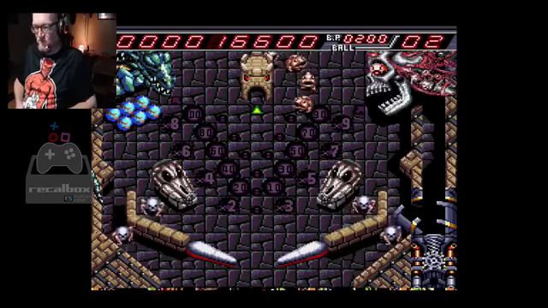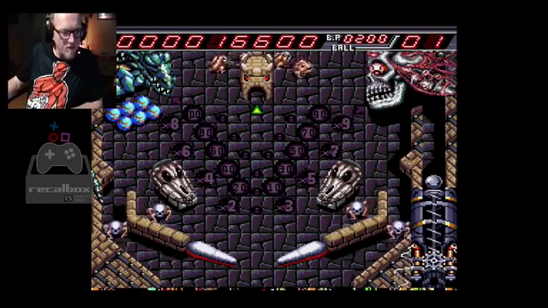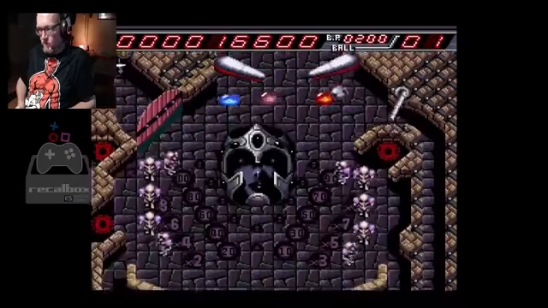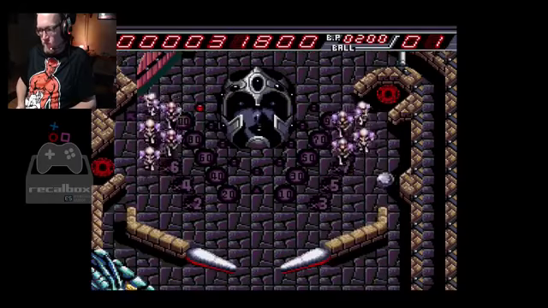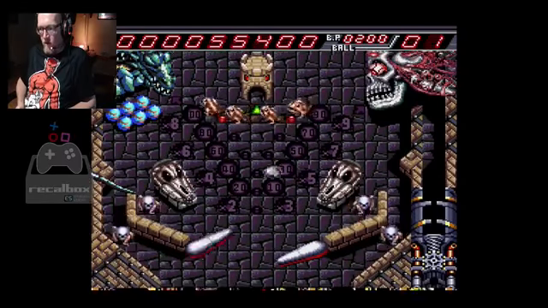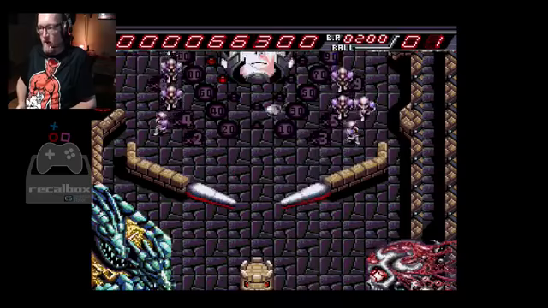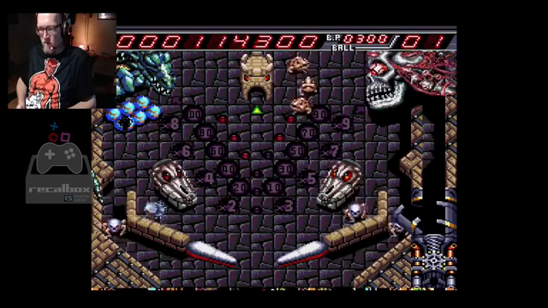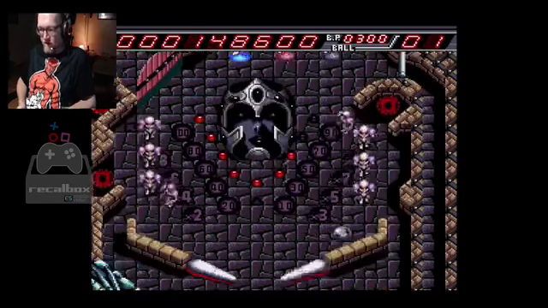Not a very good start. Now that shot right there where that little castle is in the center, if you shoot the ball right through the center, that's the ball save on this game. So that's what I'm trying to shoot at right now. There we go. Ball save's activated.